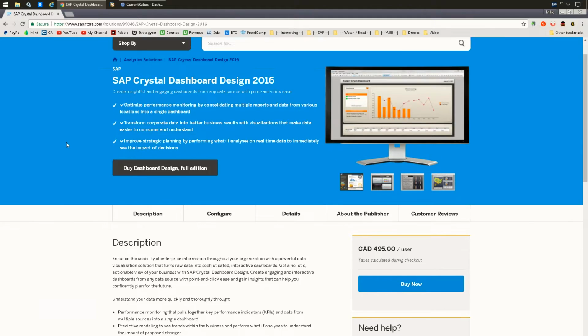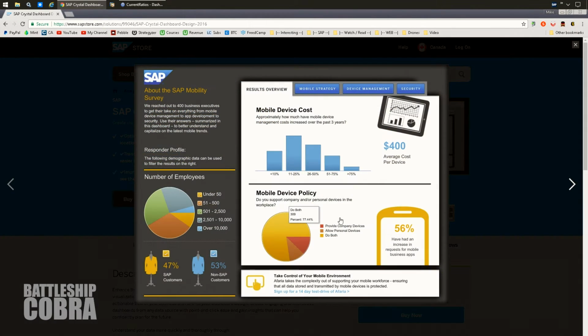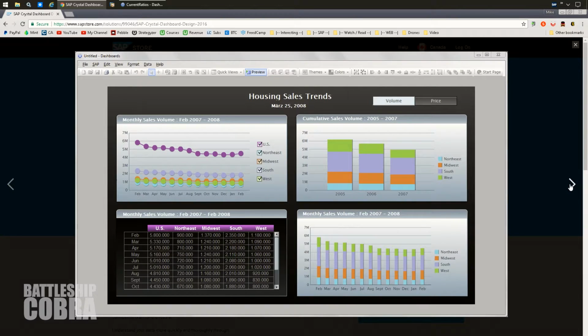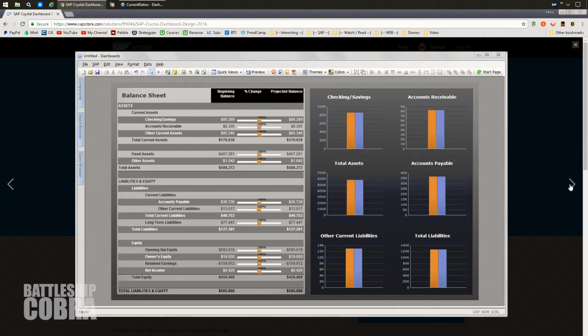We're going to go through the different decision areas, and we're going to talk about what you want to measure to set up a goal feedback loop in order to monitor what you're doing and to determine what and why and who and how things are happening. So we're going to start by doing some determinations of what you want to track, how you want to track it, and what makes sense to track. And then we're going to try and build something and look at the various methods and components in Crystal Dashboard Design. Crystal Dashboard Design is my favorite tool to use.